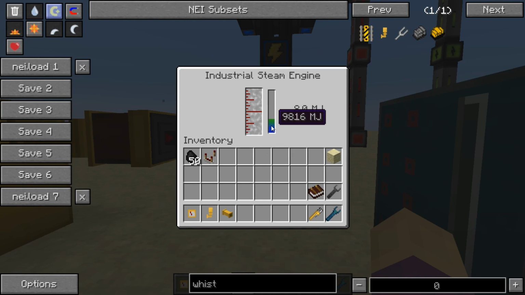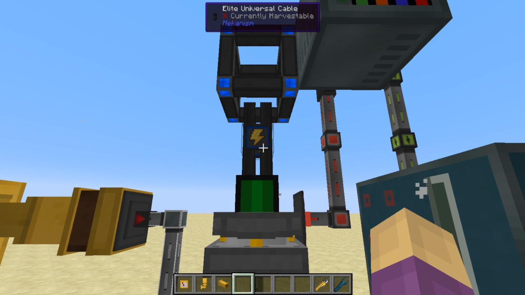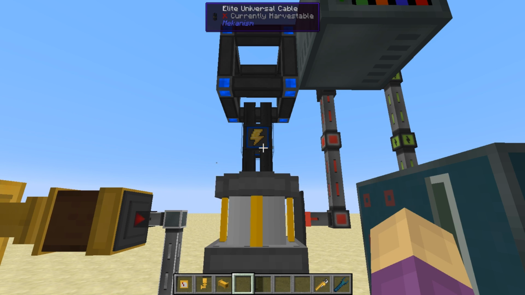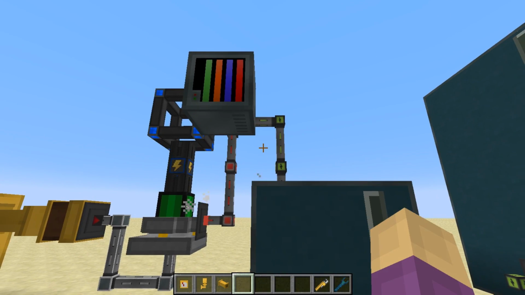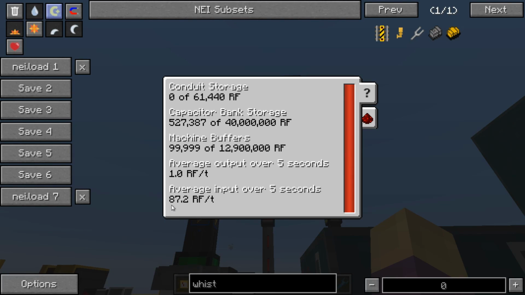This is going full tilt, and it's got a little bit of power backup, which means, honestly, we could probably find a better cable. Now, unfortunately, I tried Ultimate Universal cables in Mekanism, and the power just disappeared. I don't know why. I'm going to ask the Mekanism development team about it. We'll see if we can get it fixed. But this is working. You can see output right here.